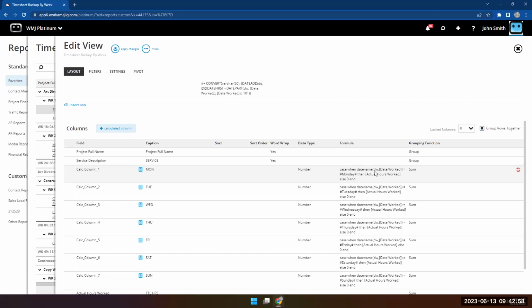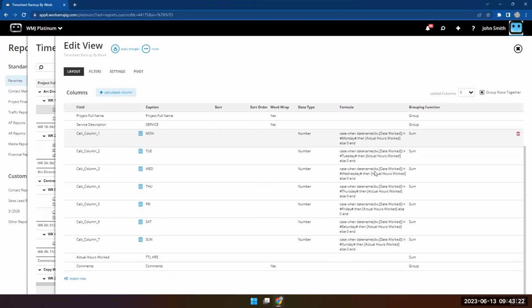There's a week associated with it as well. It's part of the Microsoft calendar week. So what I've said is, if the day is Monday, then give me the actual hours worked. That's giving me a number, and then I can add those all up.